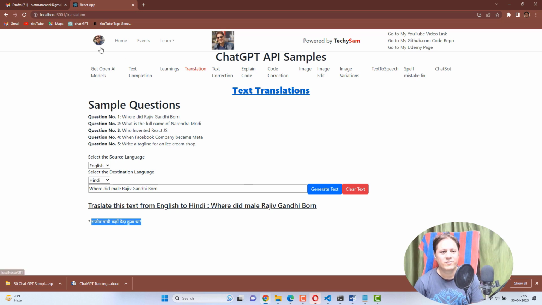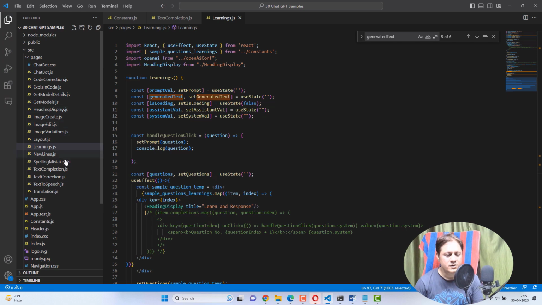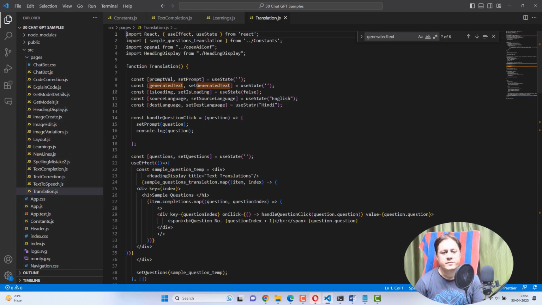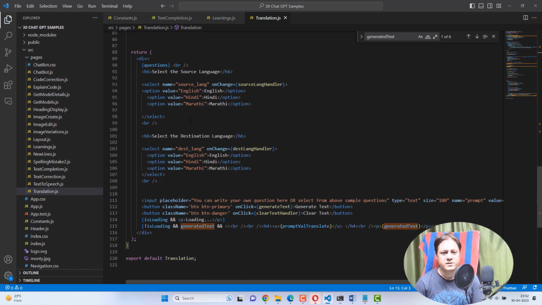Let me walk you through this translation code very quickly. Translation is here, and you see the same kind of imports I am using. Let's start from the bottom, from the return function.